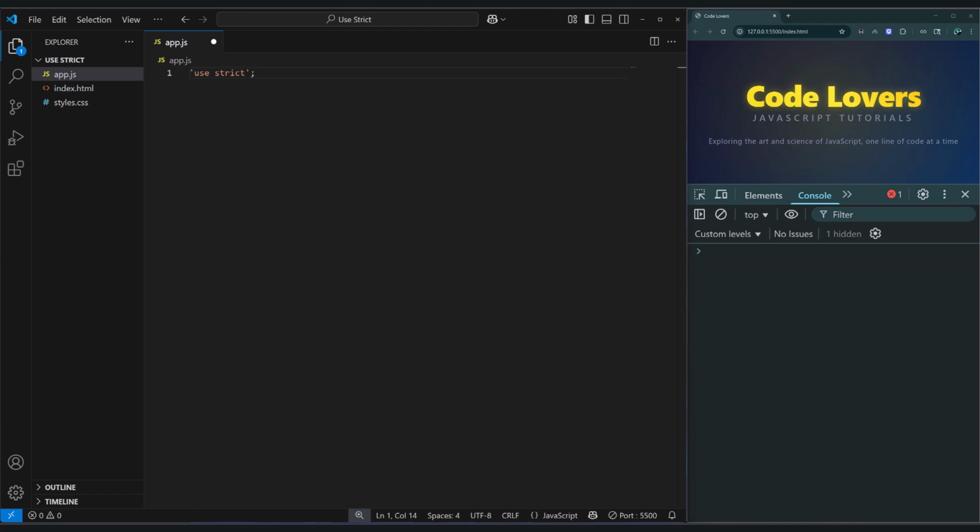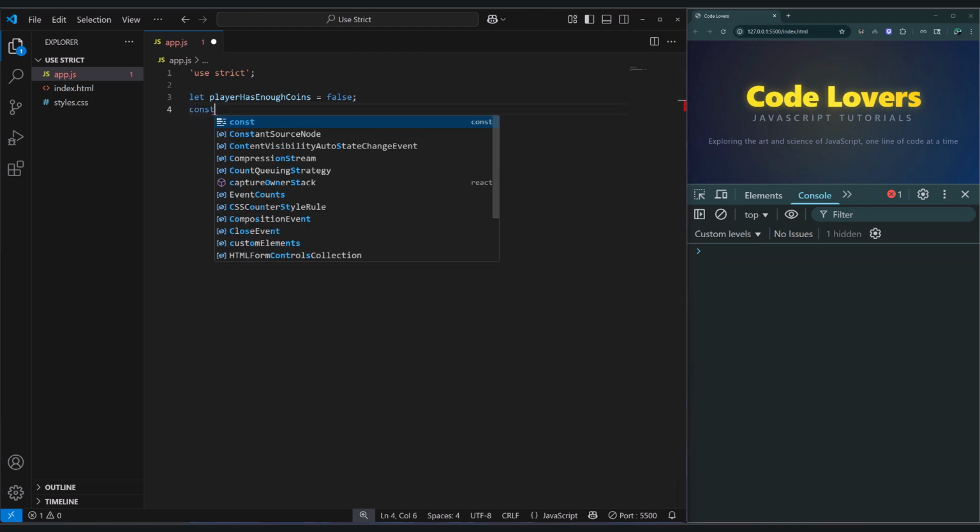Let's pretend we're making a simple game where a player needs 50 coins to win. First, let's declare our variables. So I write let playerHasEnoughCoins equals false, semicolon.